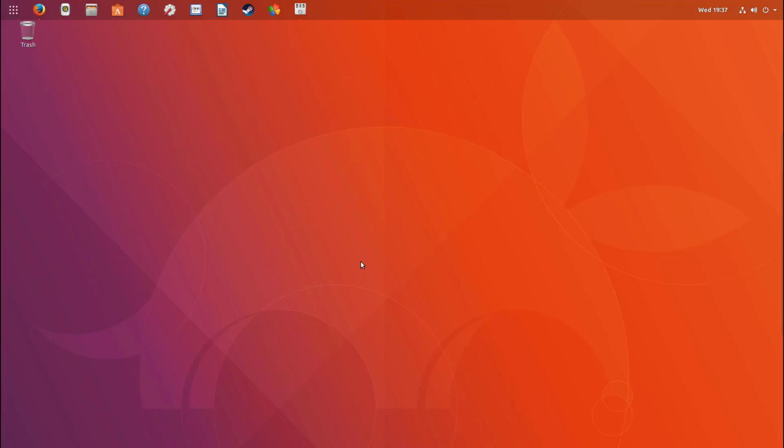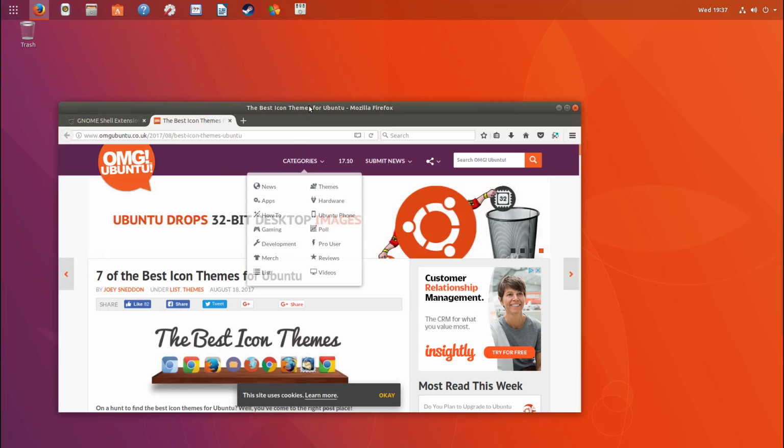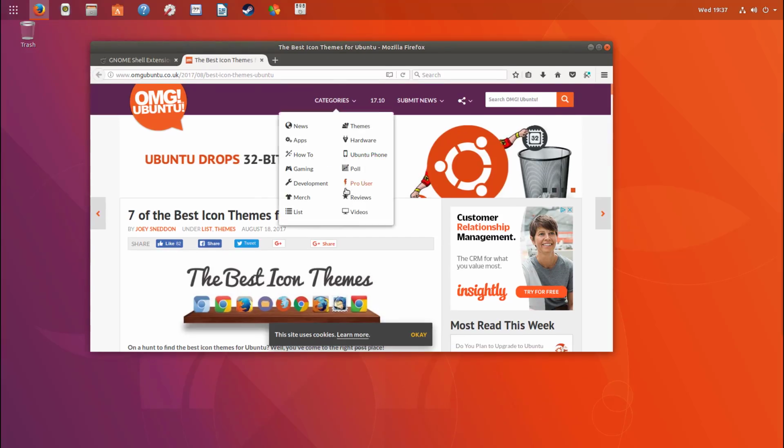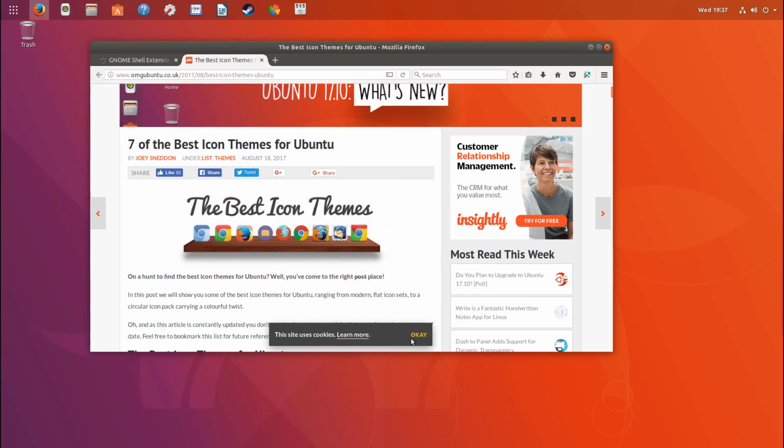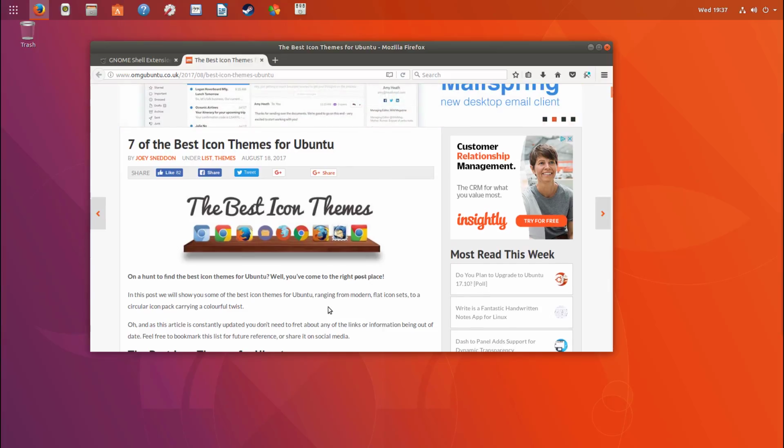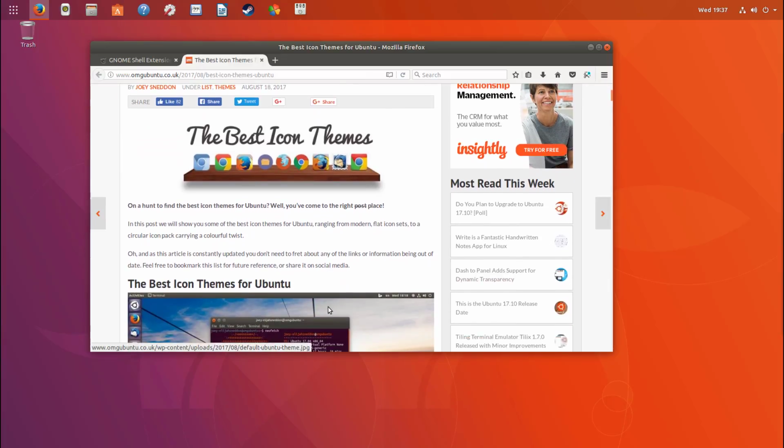The first thing I'm going to start out with is installing a new icon theme. I think it is a drastic change that can really spruce up or give a facelift to your desktop environment, and it is also really easy to install. So I'm going to bring up the browser here. I've loaded up a web page, and again, I will put all of these links below in the description in case you guys are interested in looking at this a bit more.